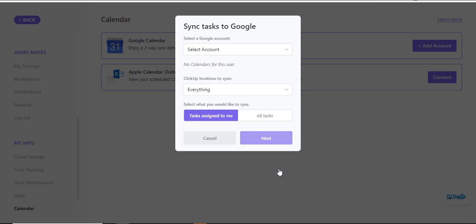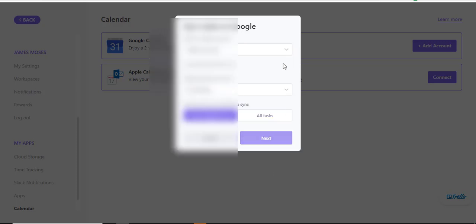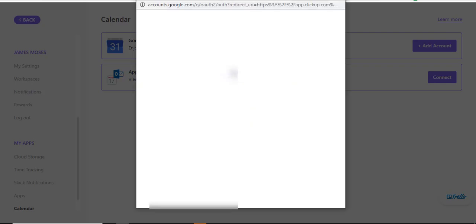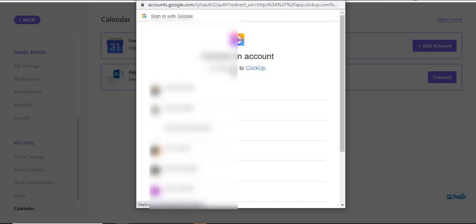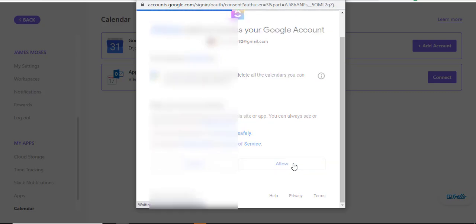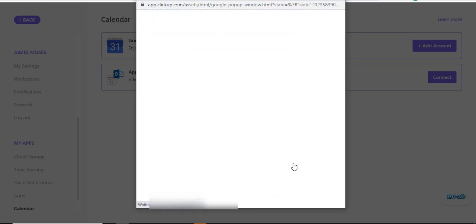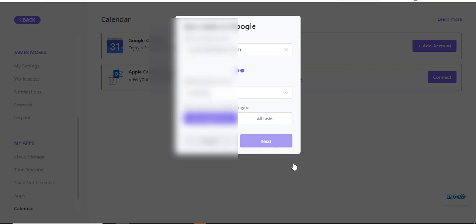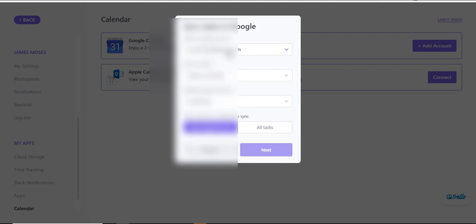I'll click on next, and I'll select a Google account. I have one, so I'll create. And from a list of my Google accounts, I'll log in using one that is existing. So I'll just pick one test account that I already have. I'll then enter my username and password in case I haven't logged in. I'll click on allow, and voila, the account that has been selected.